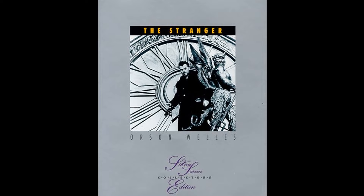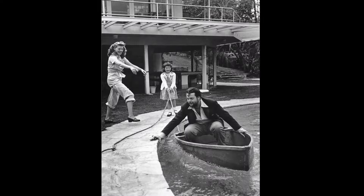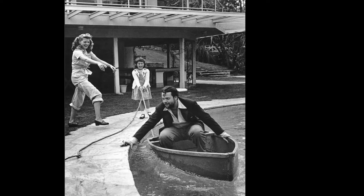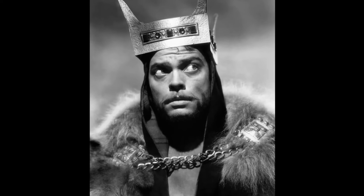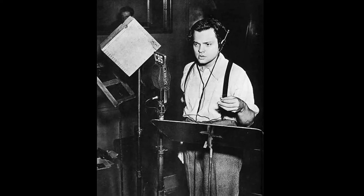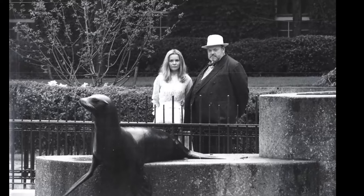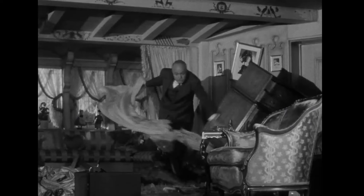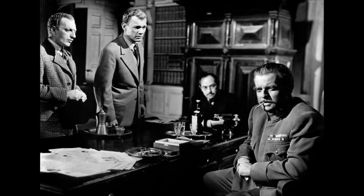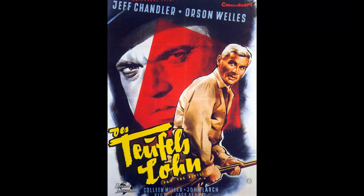Citizen Kane is often regarded as one of the greatest films of all time. Released in 1941, it chronicles the life of Charles Foster Kane, a character based on the powerful newspaper publisher William Randolph Hearst. The film's structure is unconventional, with Kane's life being revealed through a series of flashbacks from interviews with people who knew him well. The story is darker and more bleak than many films of the time, and it openly insults a powerful figure who was still alive at the time, leading to attempts to ban the film. On a technical level, Citizen Kane is known for its many innovative techniques — for example, director Orson Welles drilled a hole in the set to create a unique low angle shot.